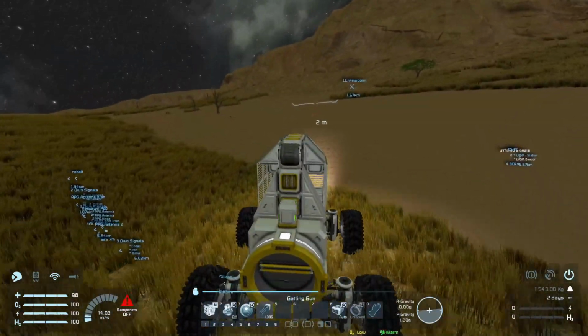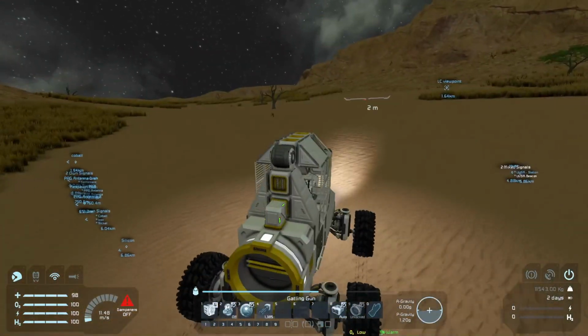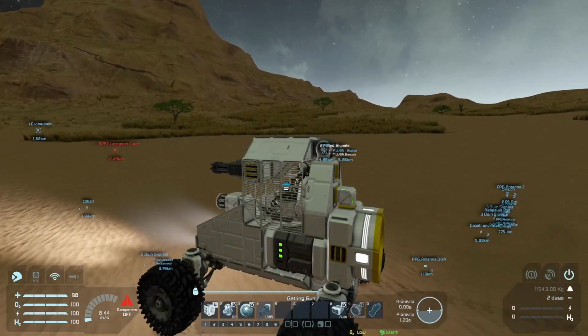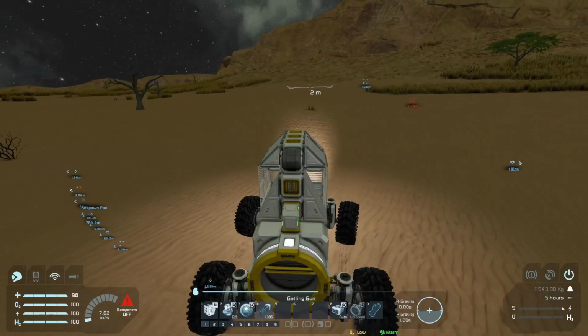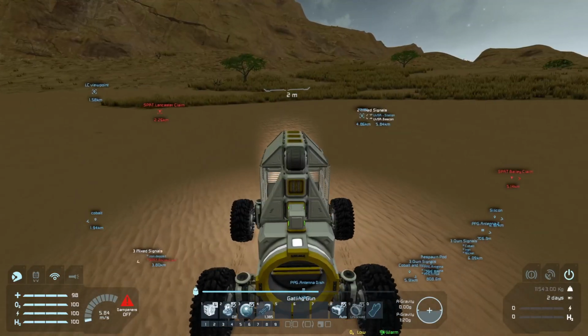But now we just gotta find a way around this. We went around this way and we jumped off of it last time. Should we just go that way on the right hand side and see how that's going to look? Oh no, wait.